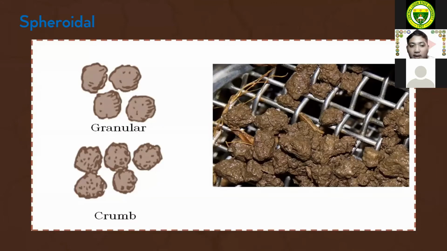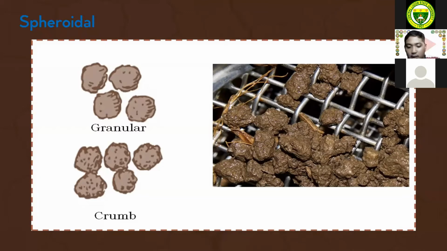So wala silang ganong pinagkaiba because both of them are considered best pagdating sa agriculture natin. Okay, lalo na sa mga uplands. Kasi kailangan talaga yung makapag-penetrate doon yung roots. Diba? Sa lowlands kasi karaniwan sa rice paddy, yung ang kailangan nating structure doon is karaniwan more on clay or pinapadal natin siya, winawasak natin structure. Karaniwan sa mga vegetable farm, so given na maganda yung structure doon kapag granular or crumb.